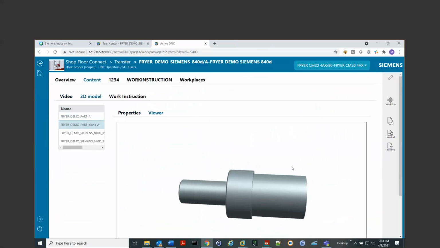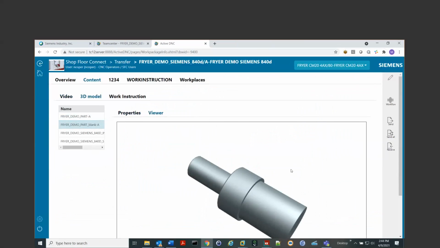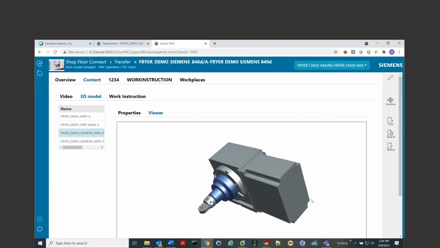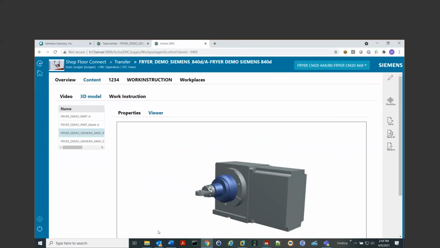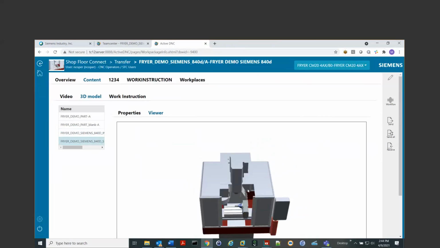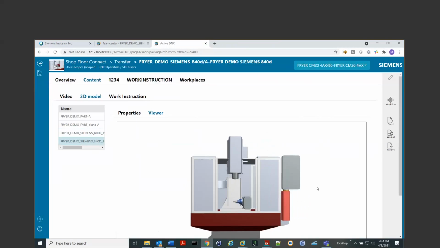Here's the blank. Now, you're seeing the same things that I created and produced as the CAM guy. But don't forget, the artisan on the shop floor does not get to see what the CAM guy gets to see. This is his world here. This is what he gets to see. Right, so here's my setup in the indexer. My machine setup.